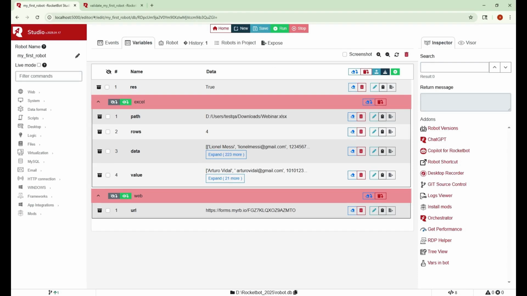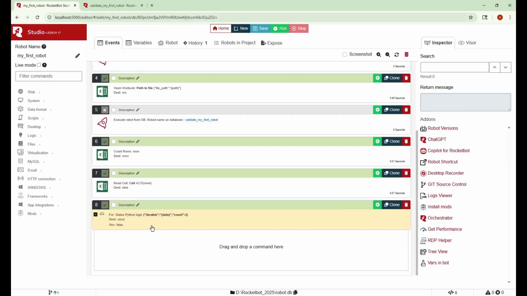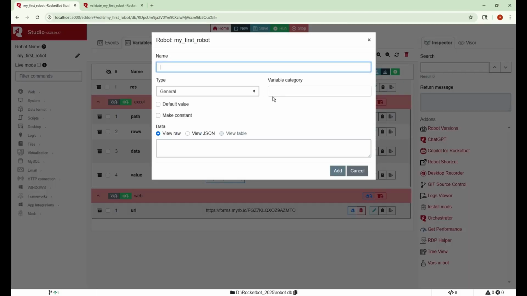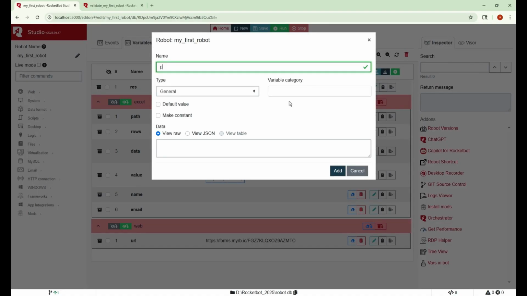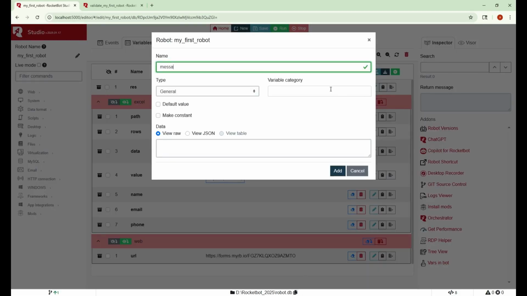Now, I have to sort this information into each variable, meaning save the first piece of data in the name variable, the second in the email variable, and so on with the other two remaining pieces of data. So, I'm already starting to create them. I'm creating the name variable. I'm going to save this in Excel. I'm also creating email. Also creating phone. These are all the pieces of data I'll need later to send to the form and message.